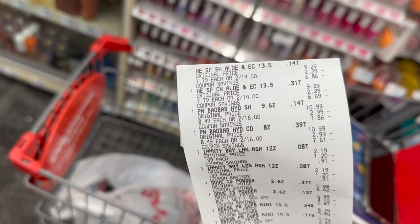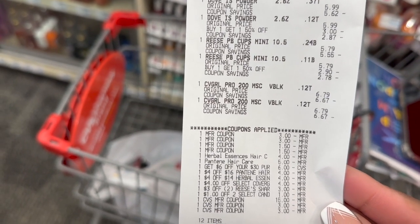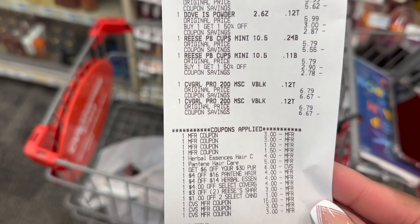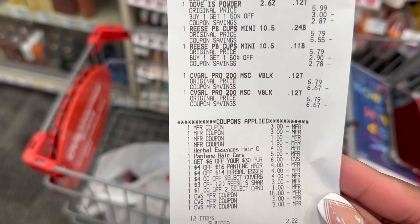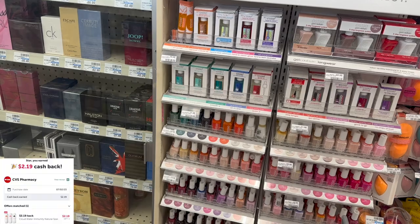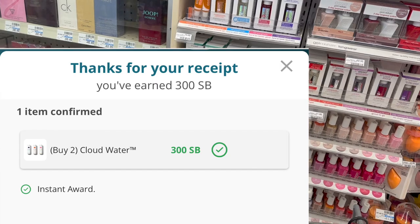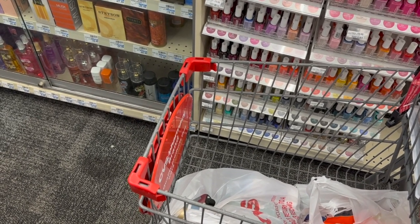So that all worked out perfectly. There's our Herbal Essences, our Pantene, our Cloud Water, our Dove, our Reese's, our CoverGirl. All four of our paper coupons came off just fine. The digitals all came off successfully — the $6 off of $30 and then my two CRTs. The $4, $3, and $1 coupons came off, and I rolled in $21 in extra bucks. That left my subtotal at $2.22, so I paid out $23.22. Then I got back a total of $19 in extra bucks: $10 for the Spend 30, $4 for the Dove, $4 for the CoverGirl, and $1 for the Reese's. I got back $5.19 total for the Cloud Water, which came back instantly on Swagbucks, and $2.19 from Ibotta. So we spent $23.22 and got back $24.19 — that transaction was free plus a $0.97 moneymaker.